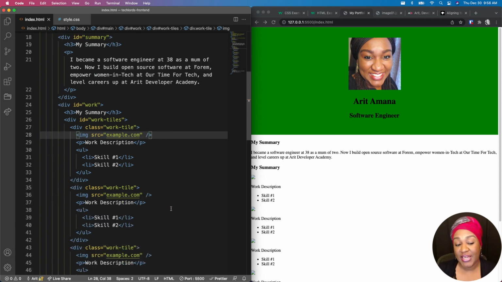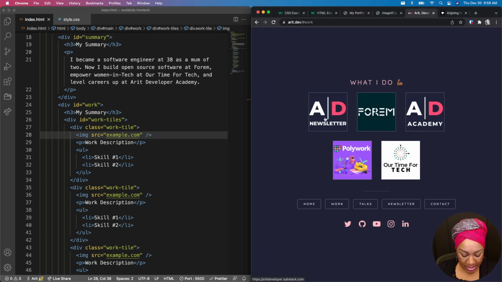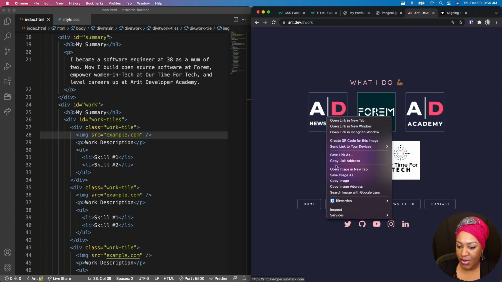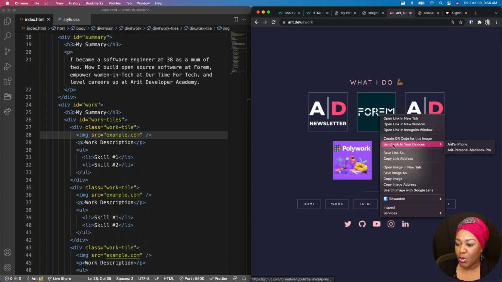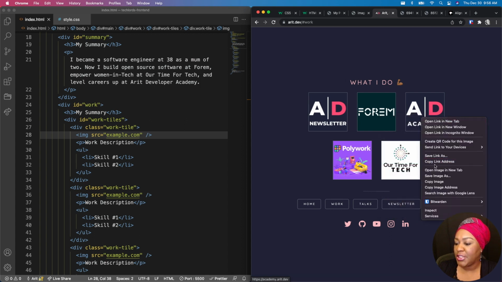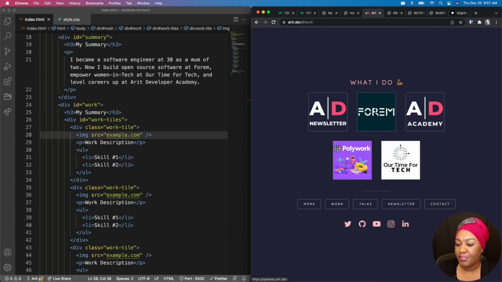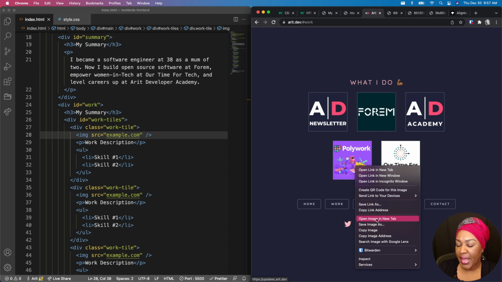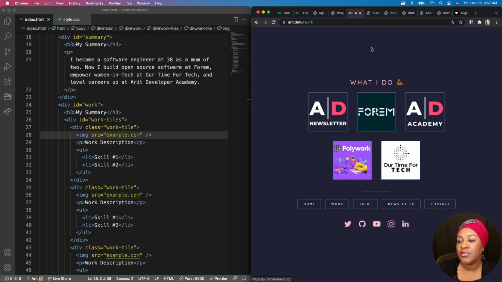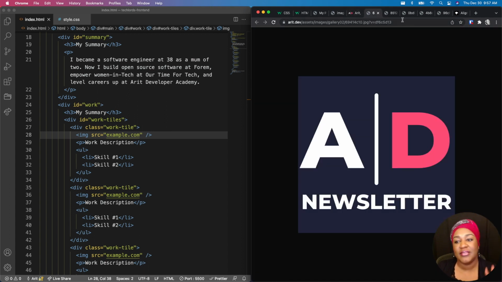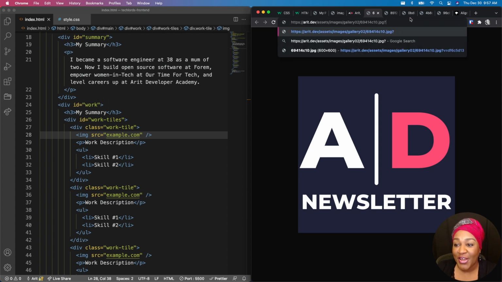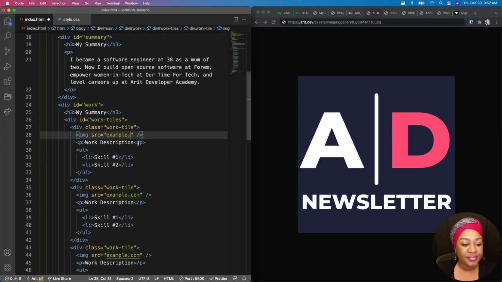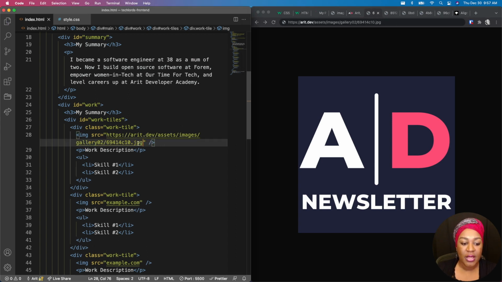Now, let me actually change that because I want to show you, this is CSS we're talking about. So let me change those images. Let me open image in new tab. I'm just grabbing images from my own portfolio because I don't have images in my local files that I can use, okay? So that's what I'm doing here. This is not part of what you are reading, so don't give yourself work. Okay, all right, so I'm just going to put the image locations.